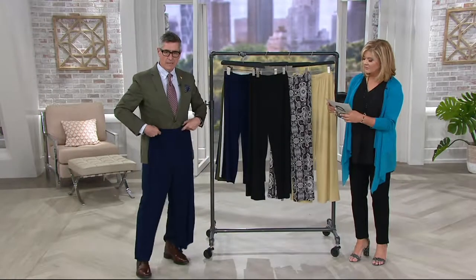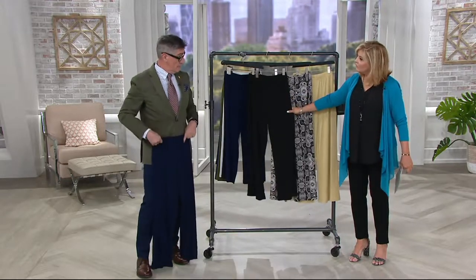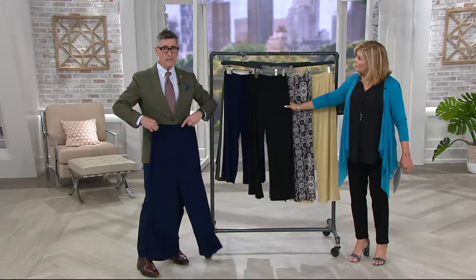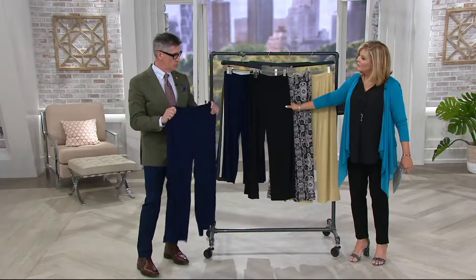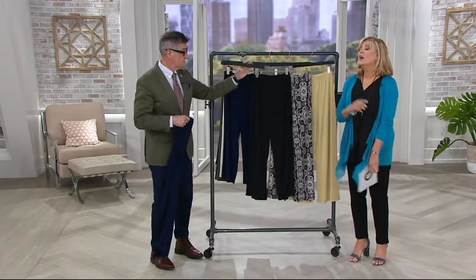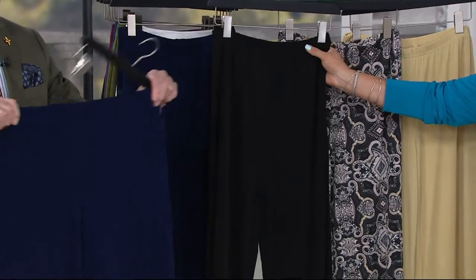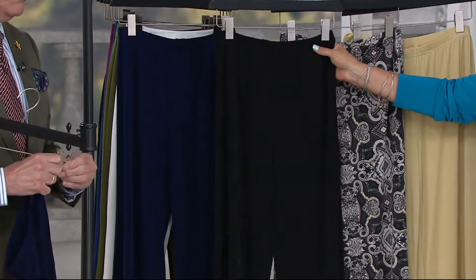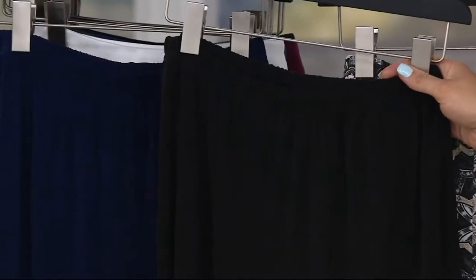A palazzo that sits on your natural waist — these aren't hip huggers. You can play them at whatever length you want. If you're wearing high heels, shimmy them down a little bit. They're meant to sit right below the belly button and fit like a true natural waist pant. And I love that you made them elastic waist — the elastic is not too wide and it won't turn over. It's never going to roll, which makes me crazy. I have some sweatpants that do that and I won't wear them.